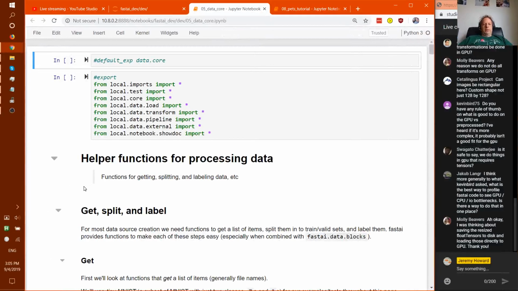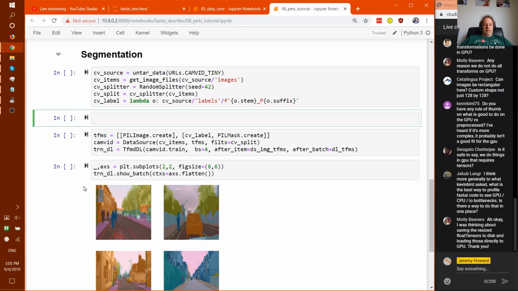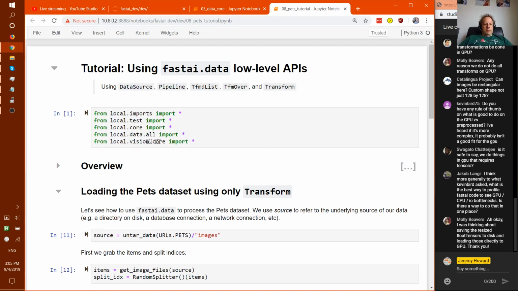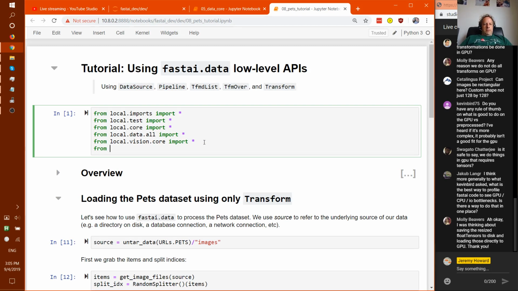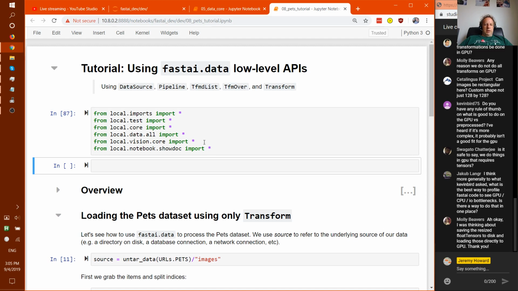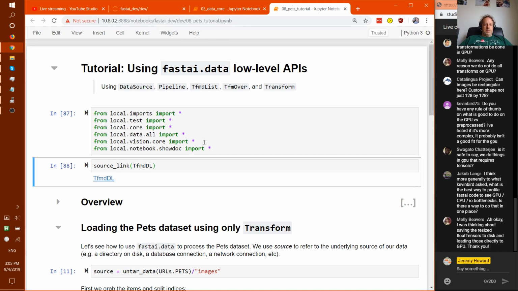Although the easier way to quickly jump there is you can just import from local.notebook.showdoc import star. You can go source_link TfmdDL, and as you can see, you'll get a link straight there.